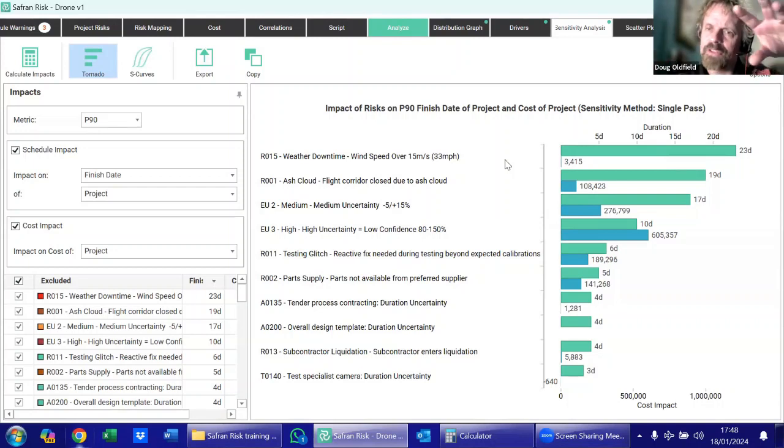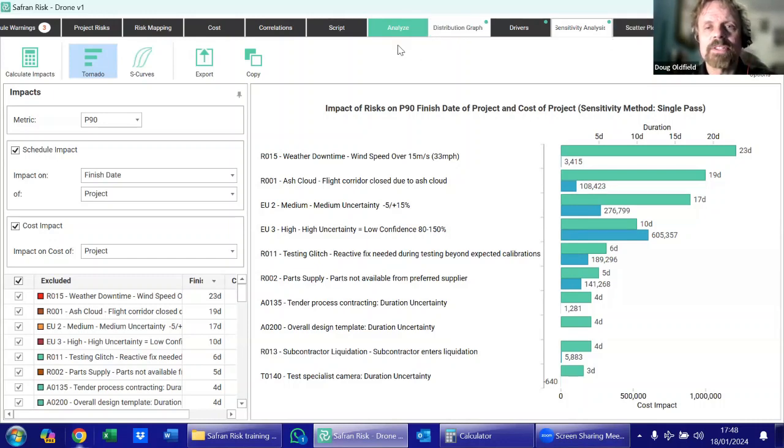Okay, right. Well, let's figure out how to get that into our model. Let's understand how we can wire that together in order to make that a bit more reflective of what we think might happen in reality. So this sensitivity analysis is just such a really powerful part of this integrated cost and schedule piece. It's a really useful thing to be looking at.